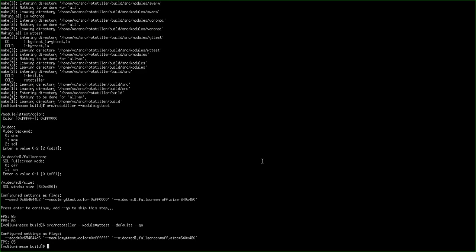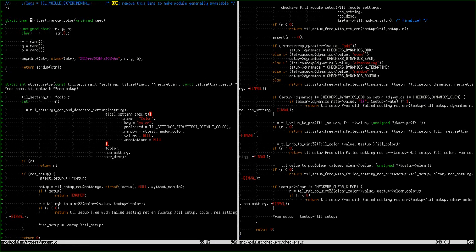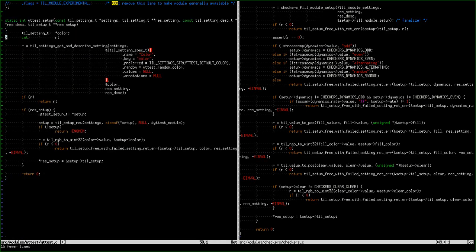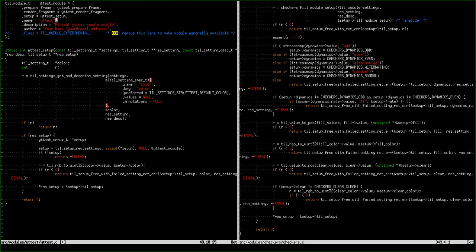So that's how much work is involved in just adding a setting. This is a really simple setting because it's just a color. It doesn't really get simpler than this, although one could omit the random function. That would be basically as simple as it gets, as minimalist as it gets.